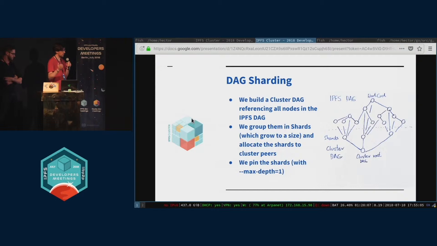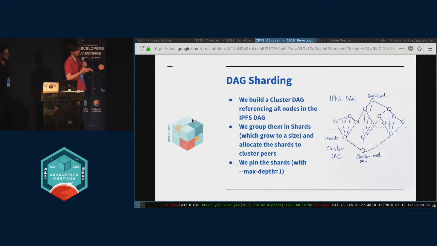In the future there will be cases where we can make such assumptions and take clever options, but in this generalistic case we start with unknown content size and just need to distribute it all around. What we do is that in the same way that IPFS chunks and builds a DAG as it receives chunks, we're going to be doing the same — except that additionally to the regular DAG we're going to be building a cluster DAG.